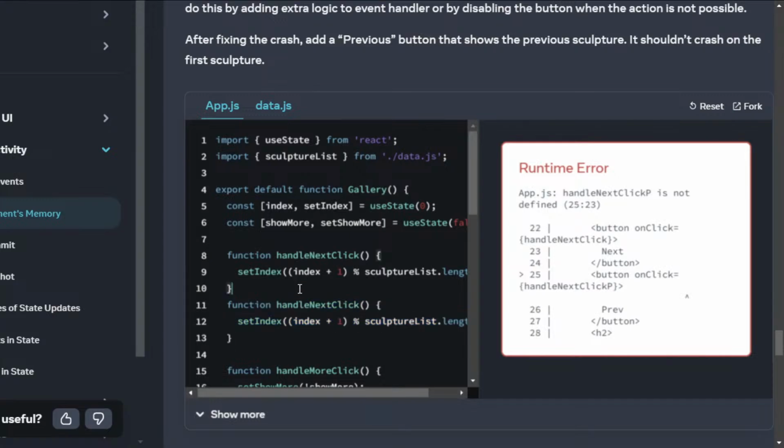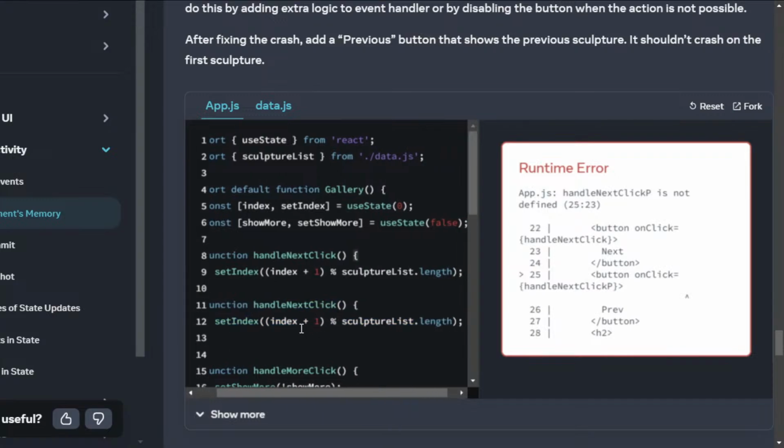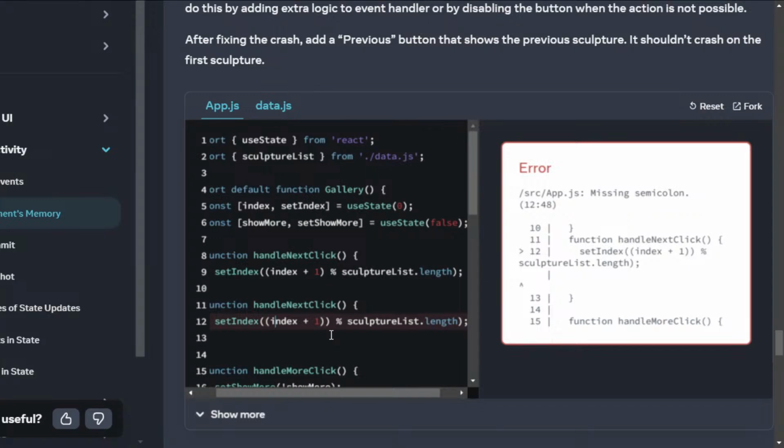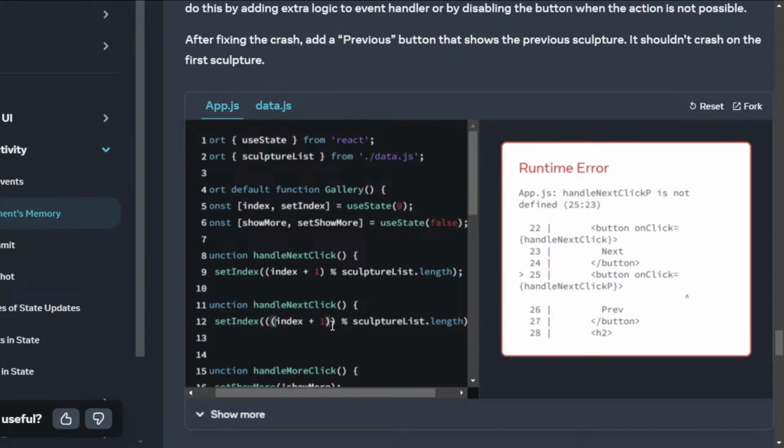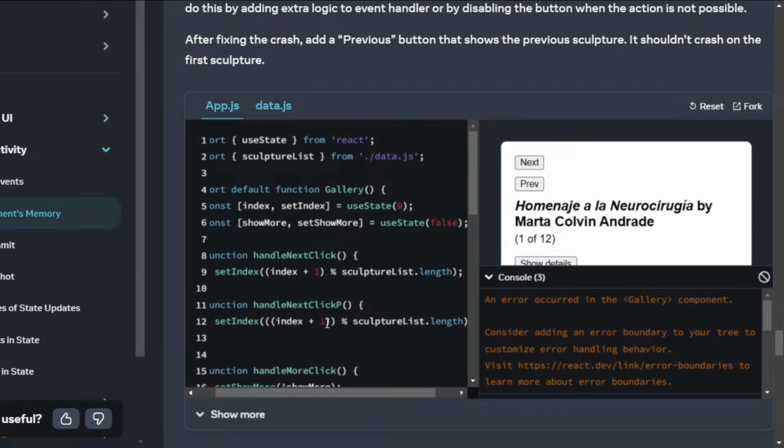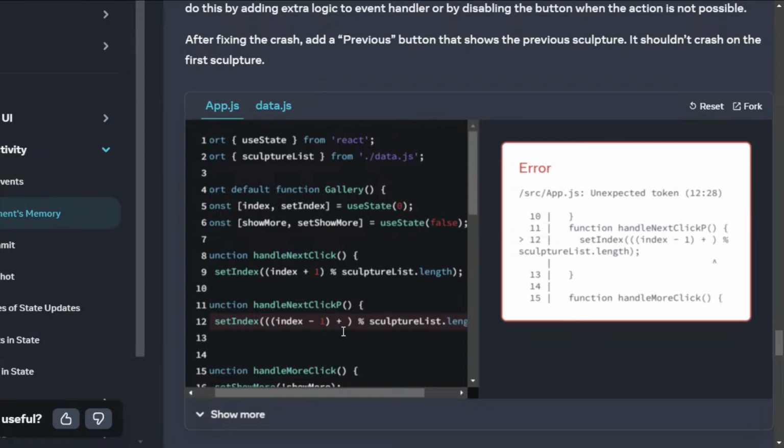The logic for my previous is going to change inside here. It's going to be index minus 1, and adding the minimum value with sculpture.length.